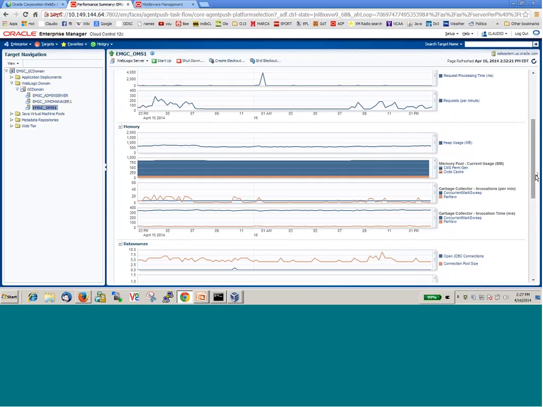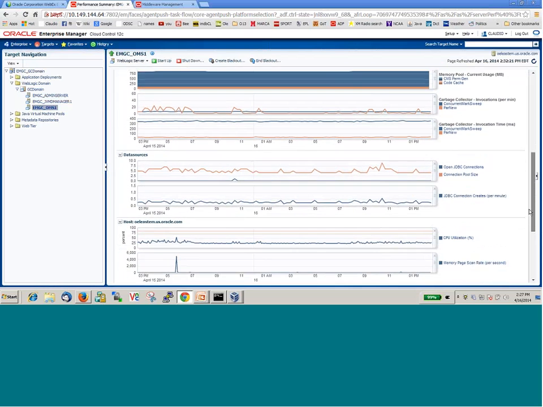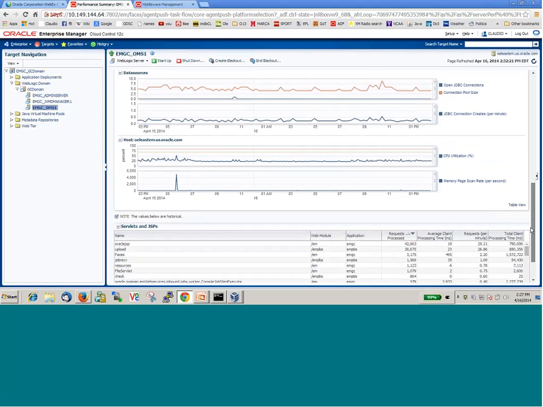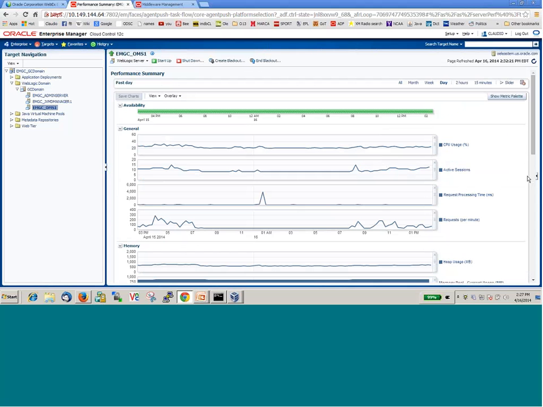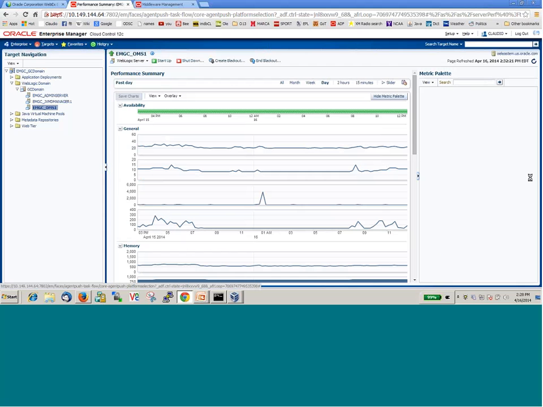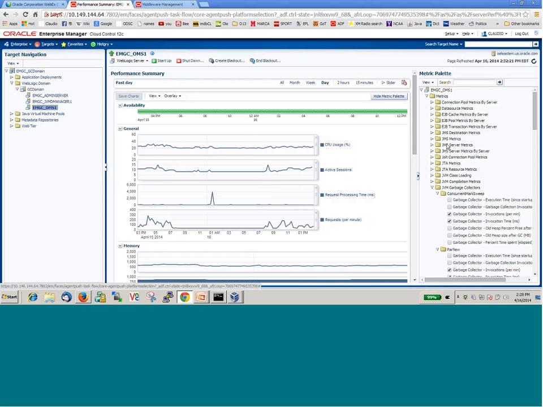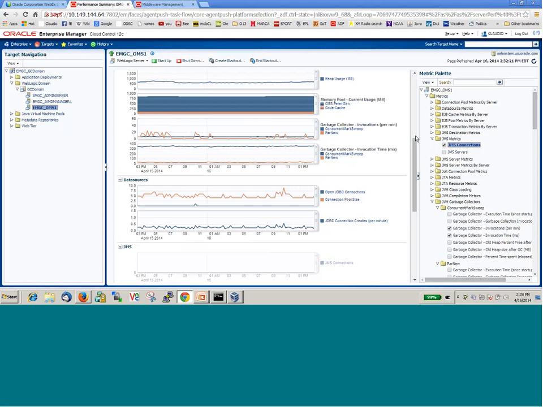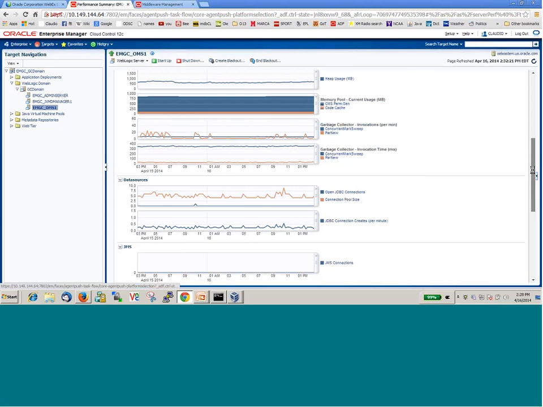As you can tell, there's general and memory, heap usage. I mean, you can read for yourselves, but you can see all the different variables that can be seen, how many JDBC connections you have, many different charts. But let's say there are some that you want to add to this. At any point, you can come here to the metric palette and open the ones you're interested in. If you want to see more about JMS metrics, all you have to do is click it, and that will add another chart to here. So right now we're showing JMS metrics. So fully customizable. You can do things like save them, so that you can create baselines that you can later compare.